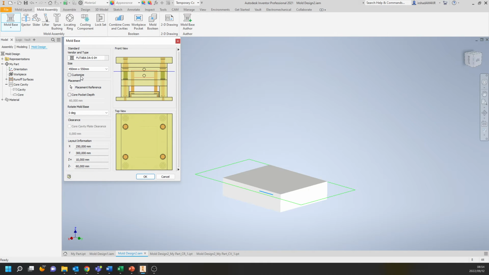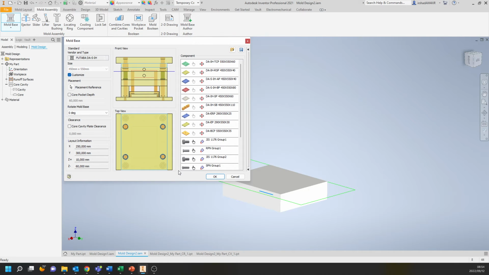Now you'll see here there's a button for customize, which means each of these are a customizable piece of the mold, so I can say customize, and it will bring up a sub menu here where I can move this up to the top or move this down or take it away completely if I don't want to. So any of these mold components in the jig can be removed at will. I'm just gonna say okay, again just for illustration purposes and not a full tutorial.